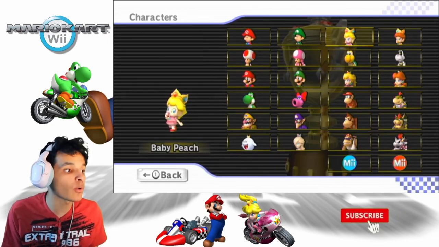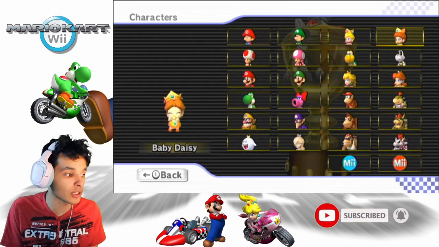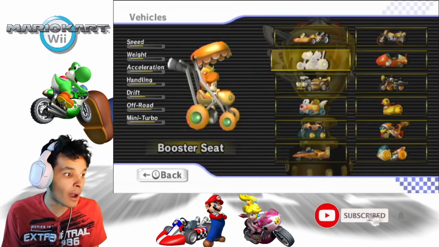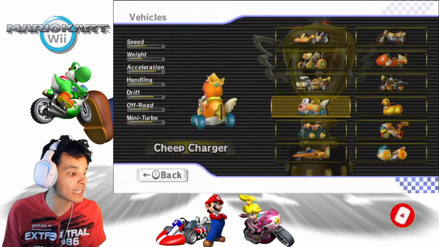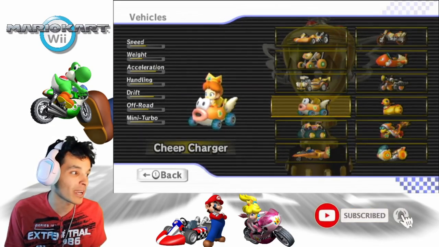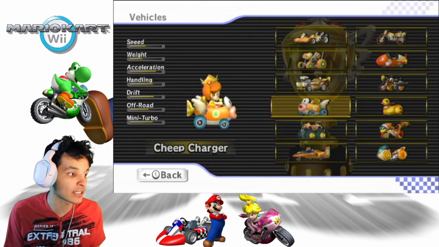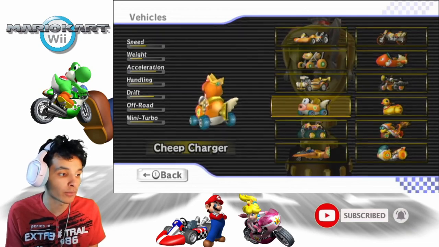Previously, like I said, we used Baby Daisy. Now, I think I know who I'm using for this one. I used Daisy for 50cc of the Special Cup, and now I'm gonna use Baby Daisy! Yeah, we used the Mini Beast, which is a beast kart. But now it's time to use the Cheap Charger. Again, it has okay speed. The weight is pretty off. Acceleration is really high. So again, it's pretty scary how this setup's gonna go for 150. But, I'll get over it.